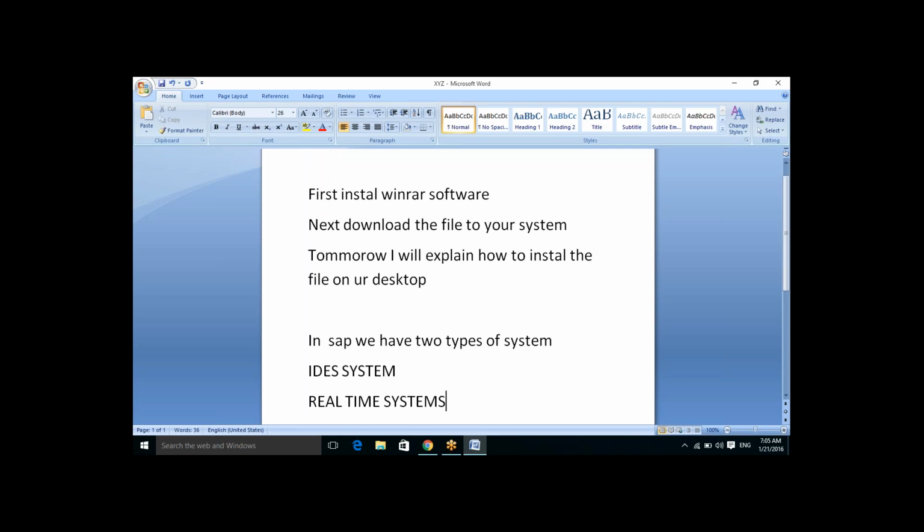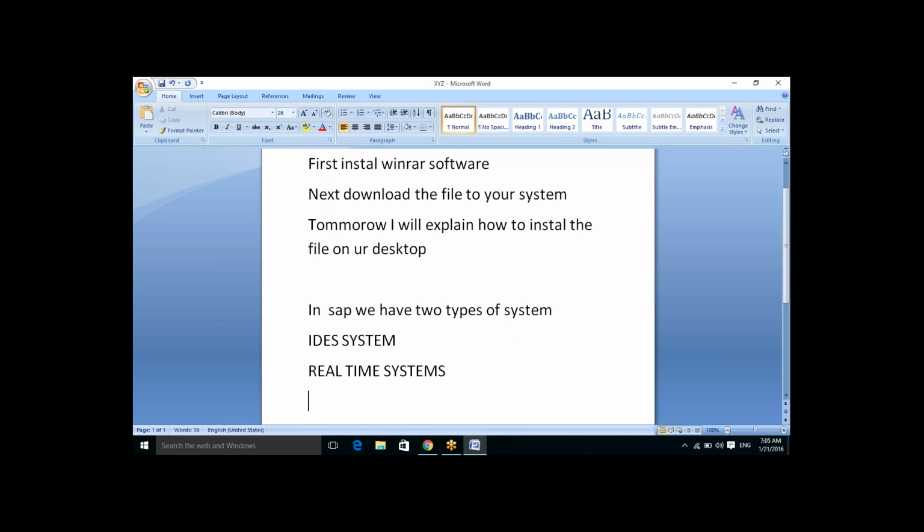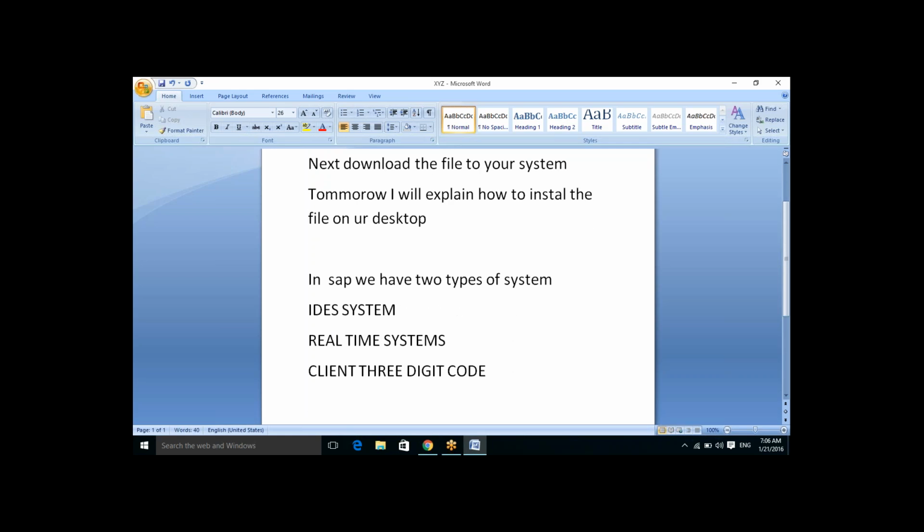When you try to log into the system, it will ask for a client number, a client 3-digit code. This client 3-digit code is predefined by SAP. It's a default.